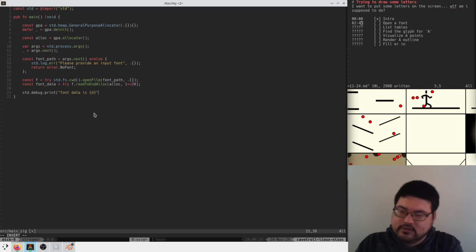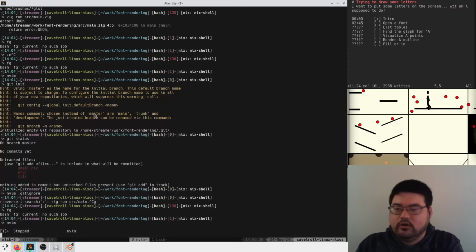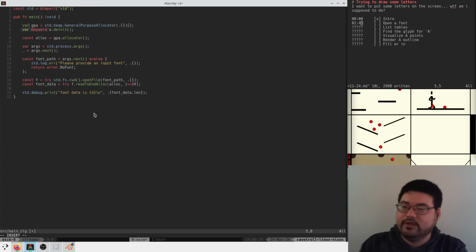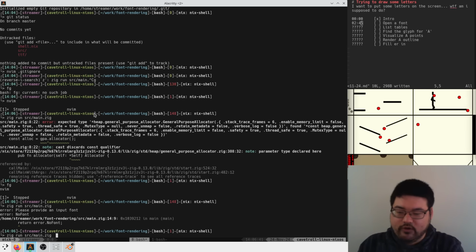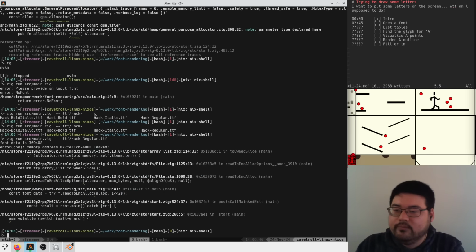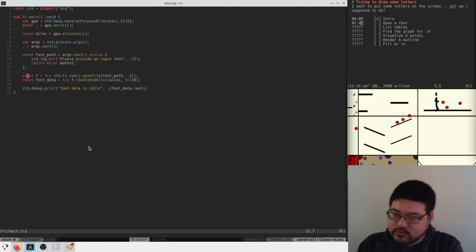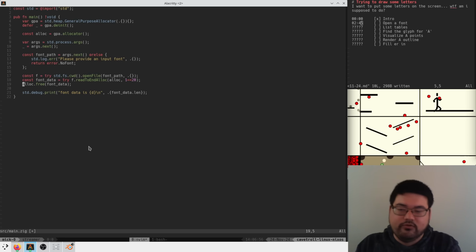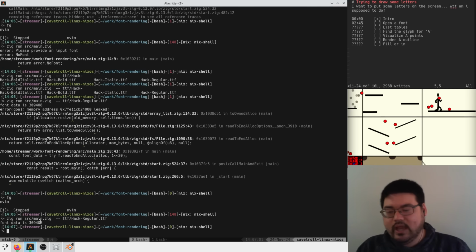Let's just print that the font data is this many bytes. We gotta start somewhere. Font data len. What do we got? This thing needs to be variable because the general purpose allocator will need to track some state, so you can't just use constants. And we do need to provide an input font. I forgot. So can we look at hack regular? Cool. So we do have font data with a size, and the memory allocator is complaining because we did not free font data. And we don't want to free it before we use it. We actually want to free it after we use it, which is crazy, I know. But boom. Okay. We have some font data.